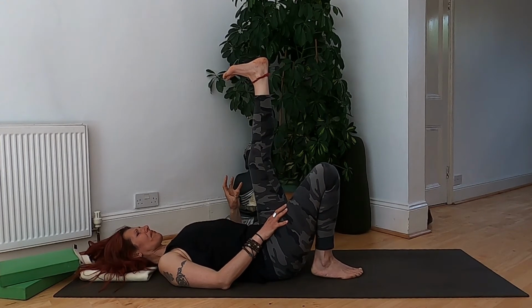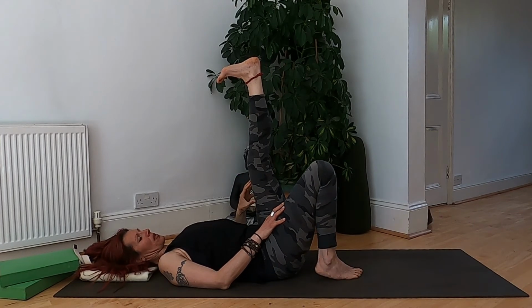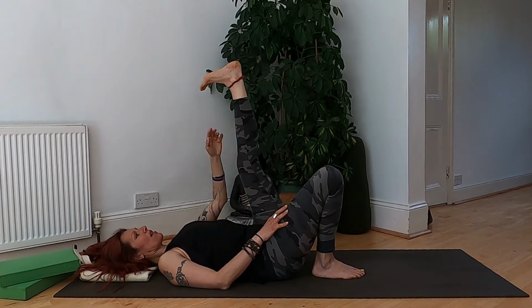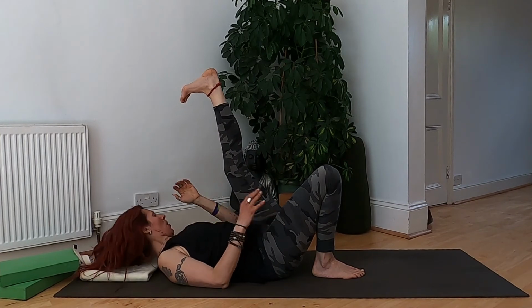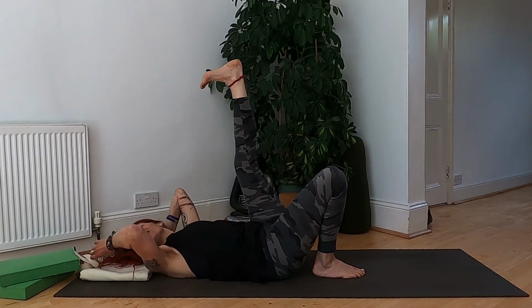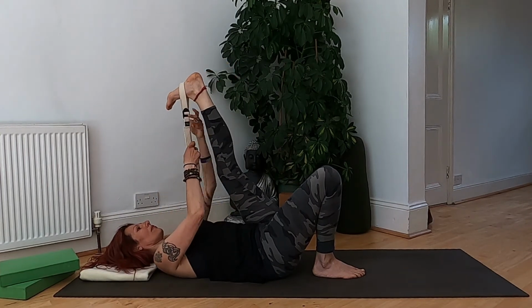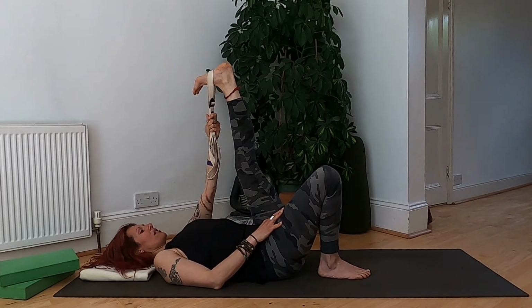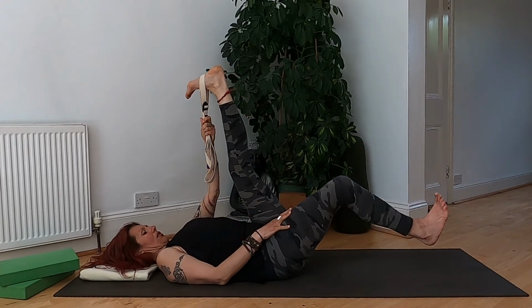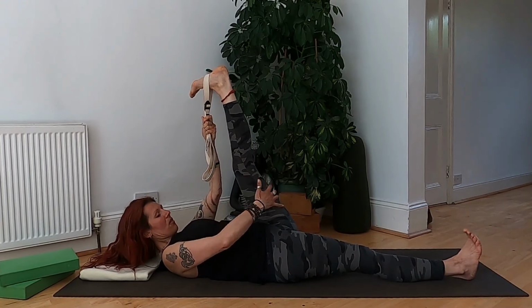That feeling that the floor is just so much further away than we expect. The left leg is up. You can take the posture in your own way. So you can hold the leg, you can hold the toe, you can use your belt around your foot again. We stay and we take a few breaths here. You can straighten the right leg down, providing that doesn't cause any stress or strain.